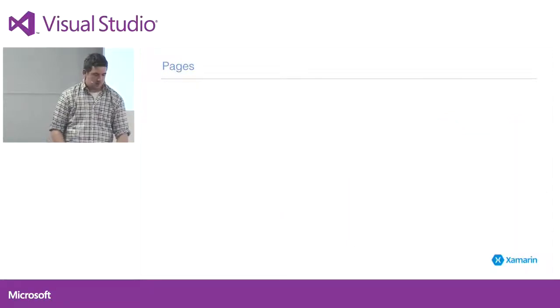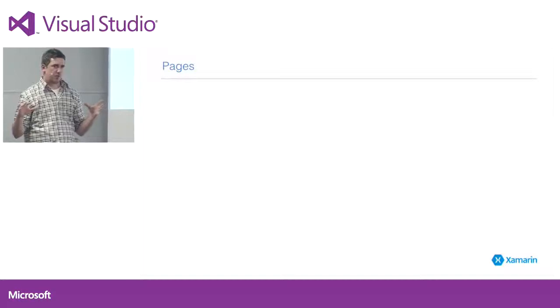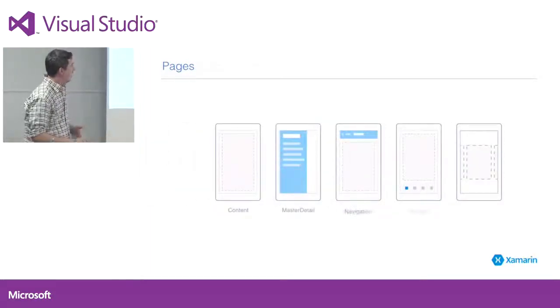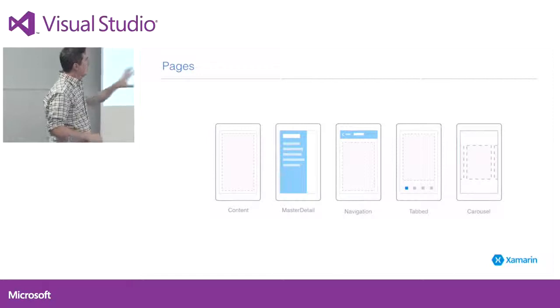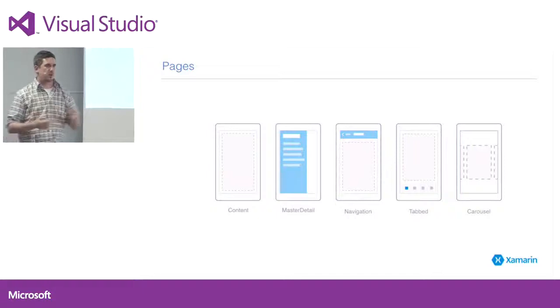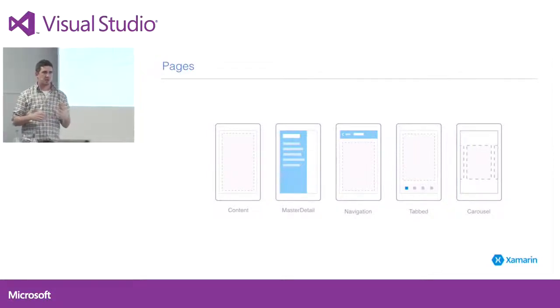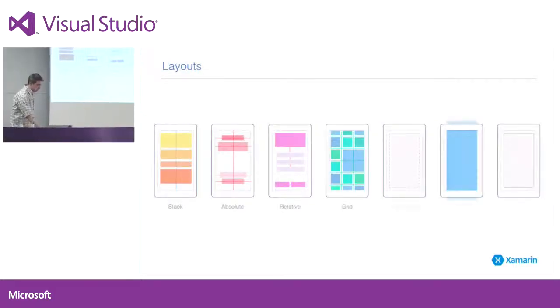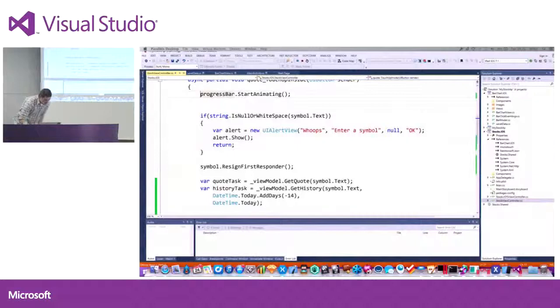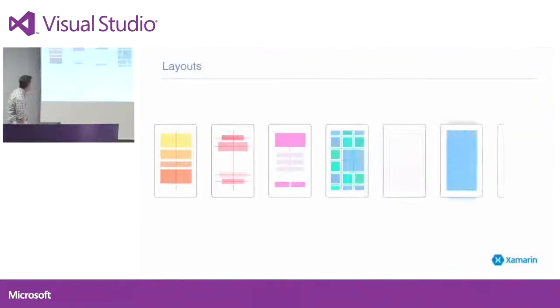So as I said, we abstract across all these OSs and we've looked at what similar UI controls we can share. In terms of pages, this is where we're at. And with the tabbed page on Windows Phone, it's a carousel view. It's an actual tab view on iOS and Android. So it really is the native interface. We've also got, I went through that a bit too fast. Let's back it up because that's actually a really good piece to look at.